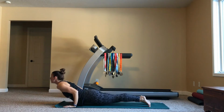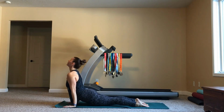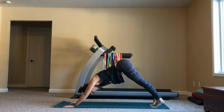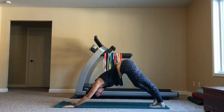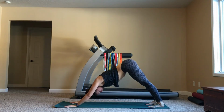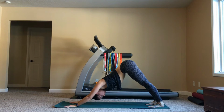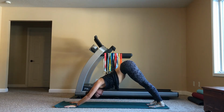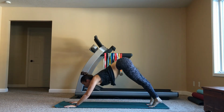Inhale, cobra or up dog. Hold it here. And then exhaling all the way back to your down dog. You can take your child's pose or your down dog. Deep breaths. And from your down dog, looking up at your hands, walk or step your feet up to the top of the mat.